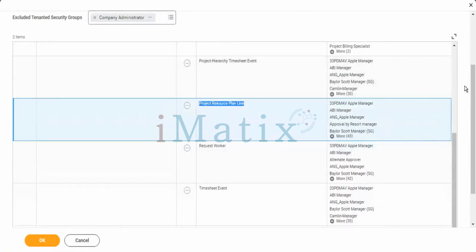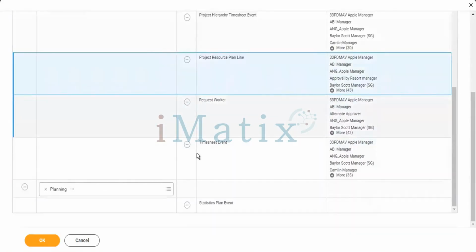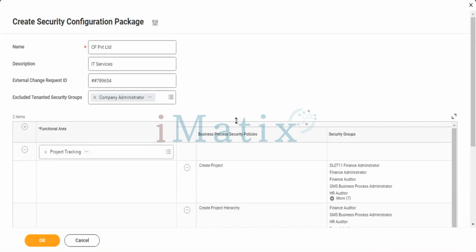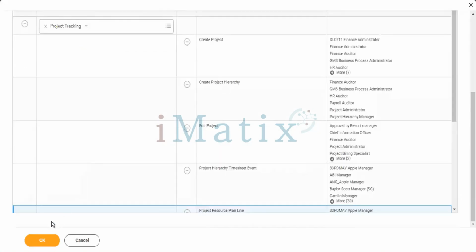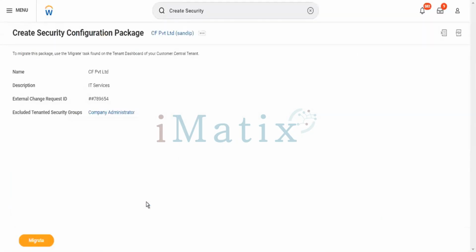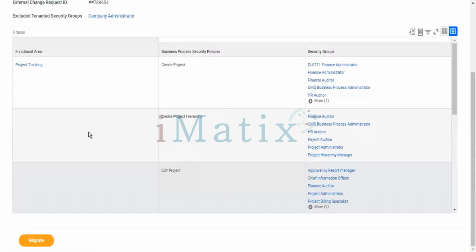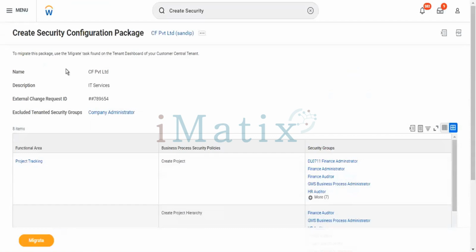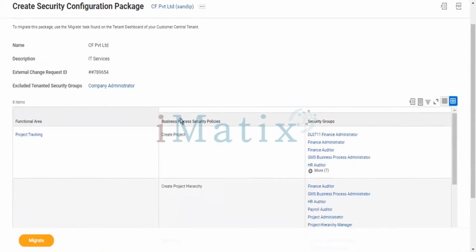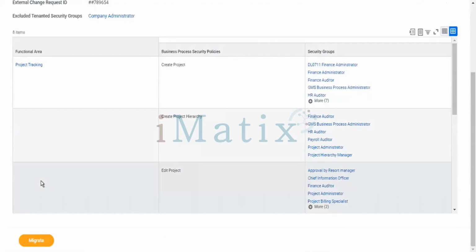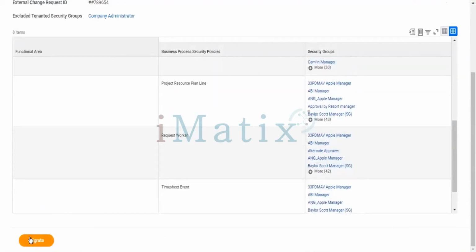After completing this option, you can come here and go ahead with this. Tap from here. You have successfully completed the process of creating a security configuration. After completing this, you have an option to tap on merge.